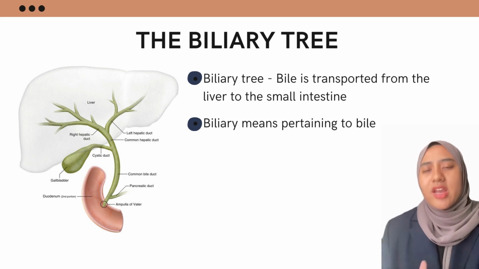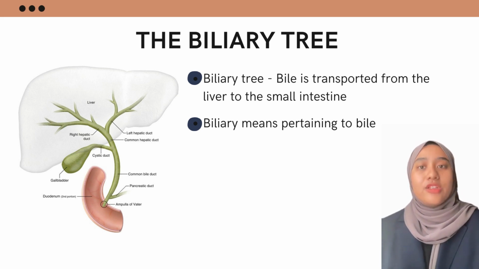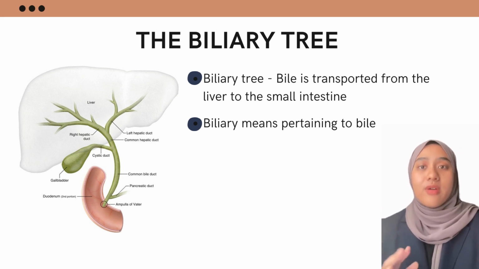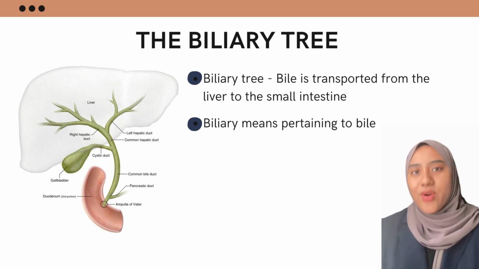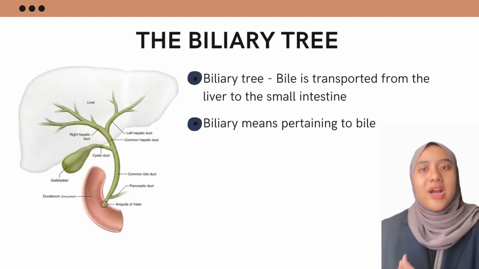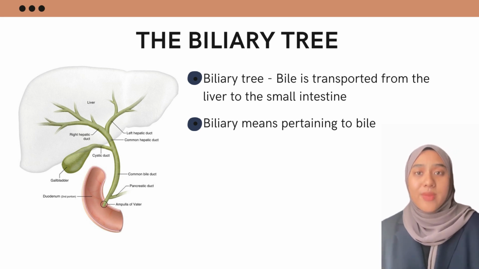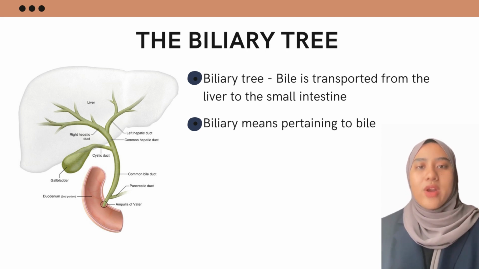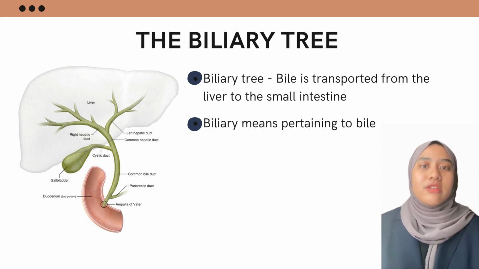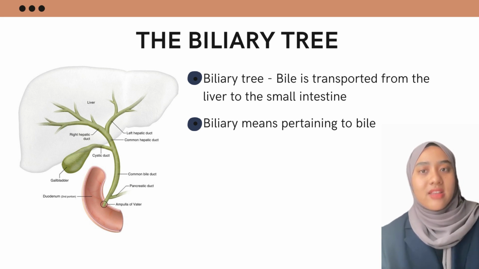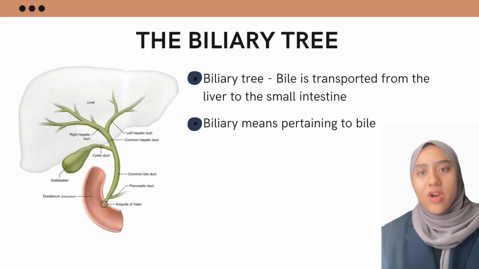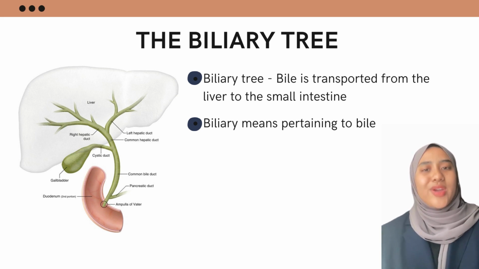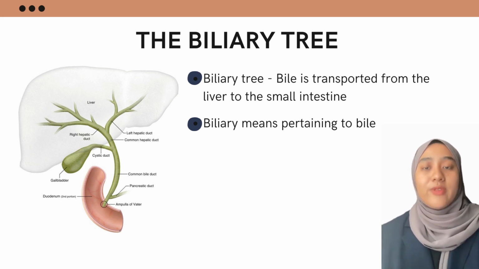In the biliary tree, there are small ducts in the liver joined together like branches to form the biliary tree. The trunk, which is just outside the liver, is known as the common hepatic duct. The bile travels from the liver through the common hepatic duct to the gallbladder, where it enters and exits through the narrow cystic duct. The cystic duct, leaving the gallbladder, rejoins the common hepatic duct to form the common bile duct. The common bile duct joins the pancreatic duct, and together they enter the duodenum of the small intestine.